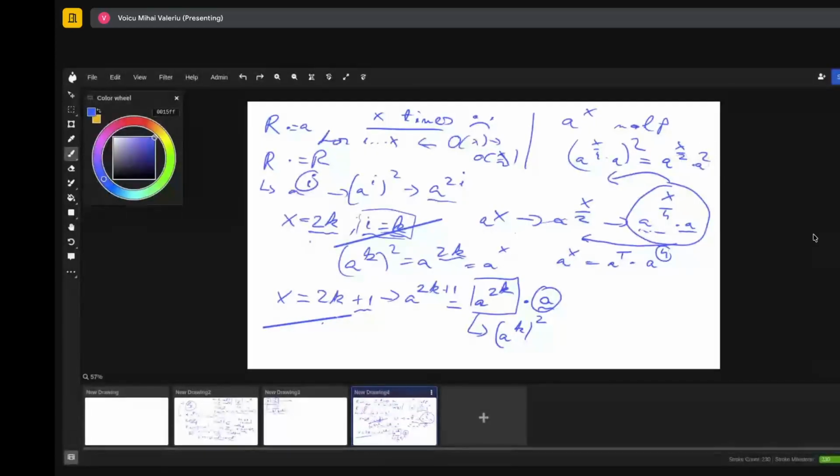Raising this again would get us, well, I've done some floors that might not have been visible, a to the power of 4.